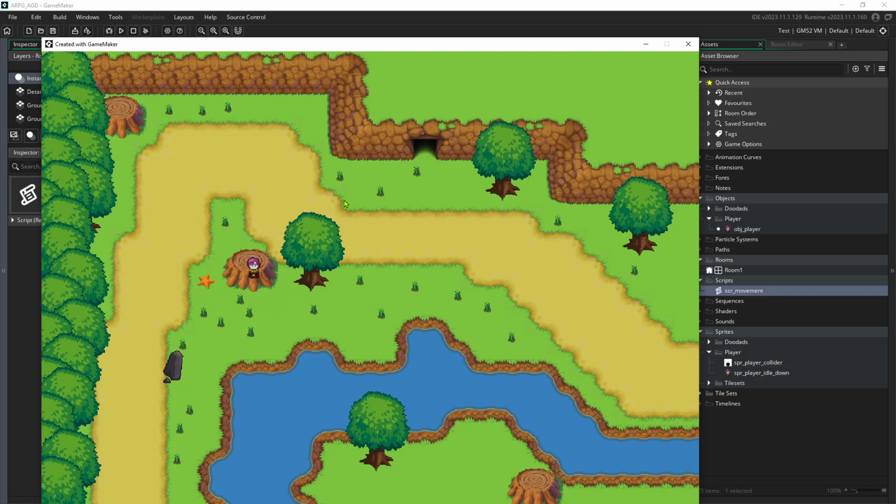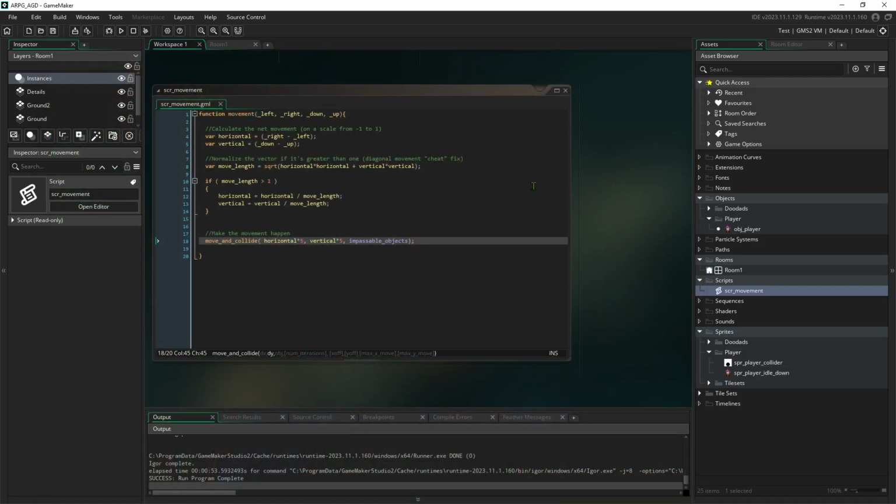But one thing that I want to change is the fact that when you start pressing a key, you immediately move in that direction, and when you release the key, you immediately stop. And that is a little bit unrealistic. It would be a better feel if there's a very subtle ramp up to your max speed and a very subtle slow down to a stop. Not enough that it feels like you're slipping on ice, but enough that it's not just like you release the key and you immediately stop. And also this infrastructure will allow us to implement getting knocked back by monsters and having a little bit of hit physics.